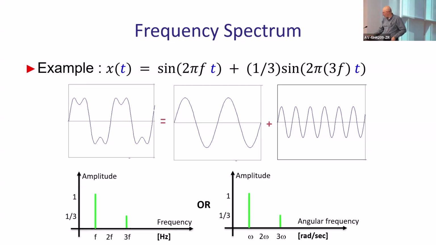So here's how it looks. And sometimes you want to convert it also to angular frequency, which is called omega, and omega is just 2 pi f, 2 pi times the frequency. So this is just omega and 3 omega. Whatever the frequency is, it's just proportional to the frequency. Some people like it in omega, some people like it in hertz. Omega is radians per second, so it's just different units versus rotations per second. All right, any questions on that?